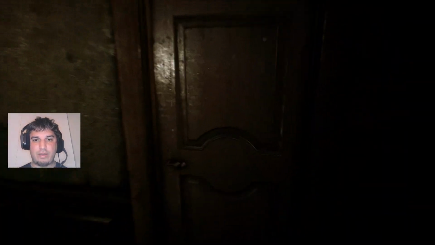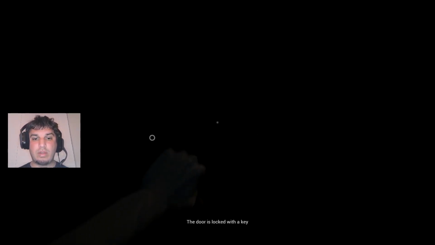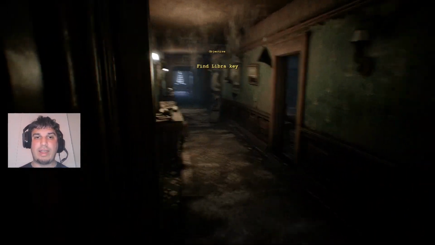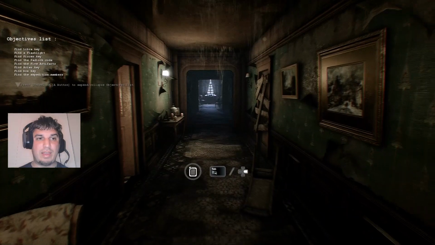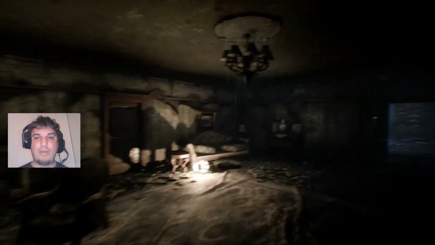Okay, we already tried that door, so let's try this one. Locked from the inside. I can't tell what is down here. I'm assuming it's nothing good. Oh. Okay, so another door that we can't get into. A Libra? Great. Yet another key to find. This laundry list is getting pretty big. Good God. Okay. Now we can go here.